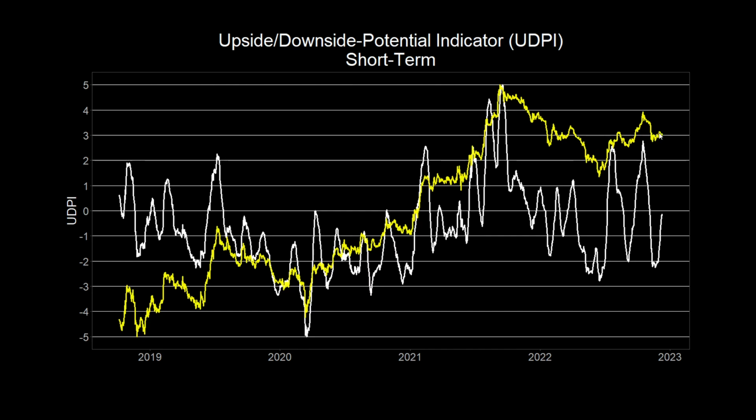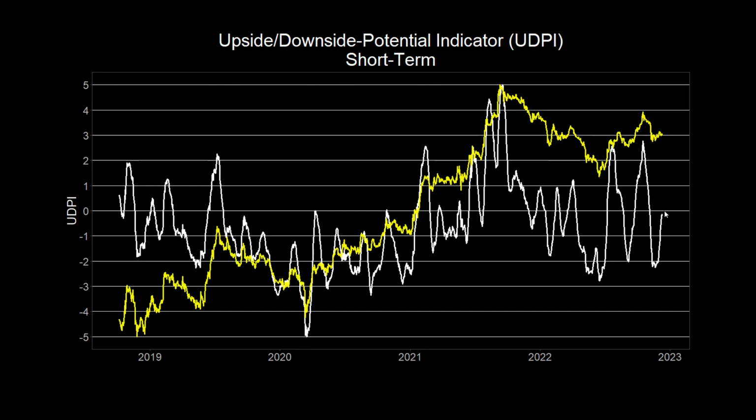Now, what would be notable is that if we do have another leg down here, if we can set in a definitive higher low relative to the June lows, that would just be another data point suggesting that maybe Quant is trying to form a bottom here, trying to establish a more bullish price structure coming out of this low. And again, Quant is unusual. It's one of the only crypto assets that really is showing this kind of strength coming out of these June lows, especially within the altcoin market.